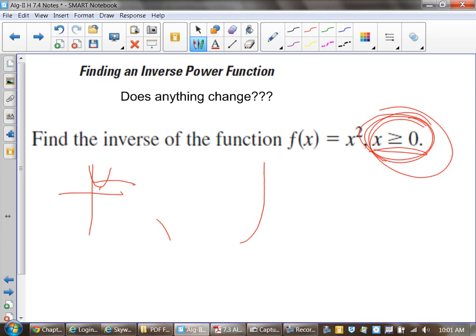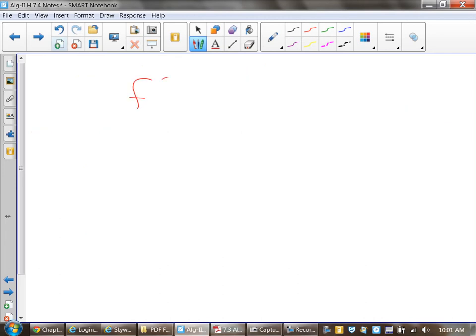All right. Anyway, back to finding the inverse of f of x where it's x squared, and we know that it's going to be for all values greater than or equal to 0. So I know that this inverse is going to exist because it's saying that it's all for the positive values. Again, the only thing you have to do in order to find the inverse here, excuse me, what is f of x also synonymous with?